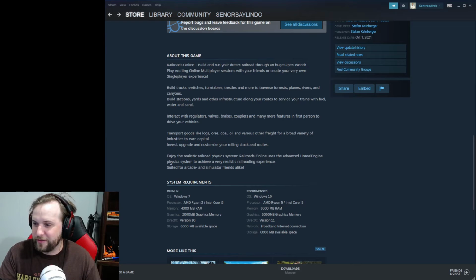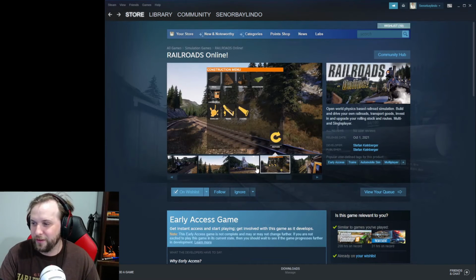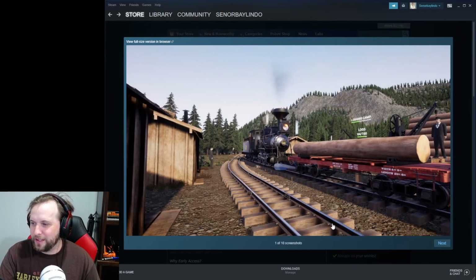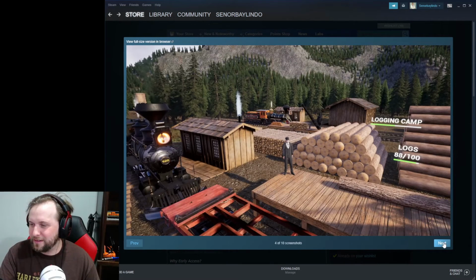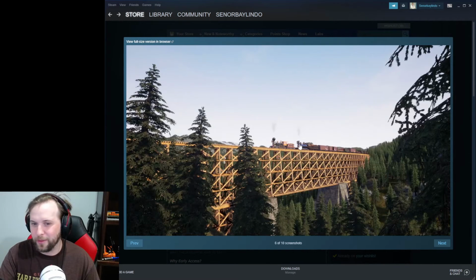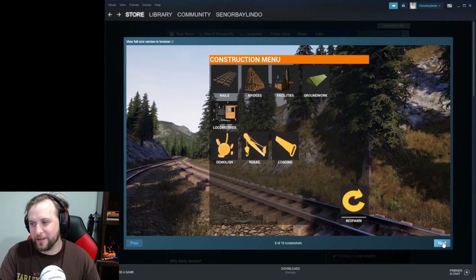Use the advanced Unreal Engine physics system to achieve a very realistic railroading experience. Suited for arcade simulation fans. I think it's going to be a lot of fun. I think it's going to be very promising. It looks good. Feels good. Sounds good. Definitely looks like it's just steam engines and the late 1800s, early 1900s, mostly late 1800s. Oh, double head. Oh boy, look at that. Look at that huge bridge. Oh, this is going to be so good.